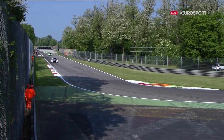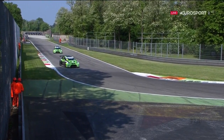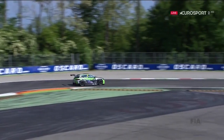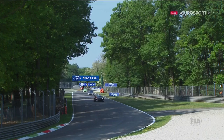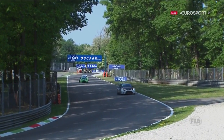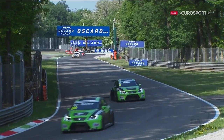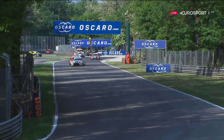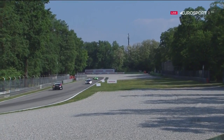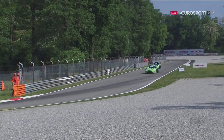These are built for commercial sale, and as a result, there are lots of them around. There's over 300 Seat Leons already being built by Seat Sport, 90 Audis in build or already have started delivery, and a whole host of other cars out there as well. You talked about the Hondas, and so it's a growing pyramid of cars, which means that you can A, afford to buy one, B, afford to race one, and C, it's still got market value if you then want to graduate either to a newer car, a different machine, or whatever. So it's quite nicely self-sustaining.